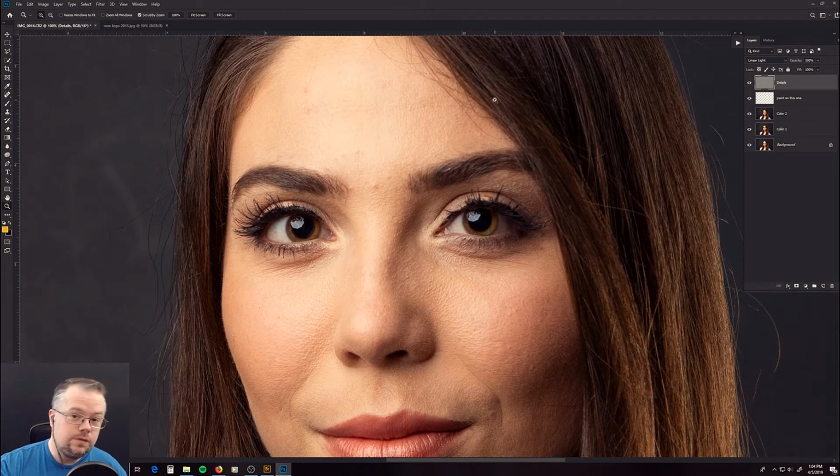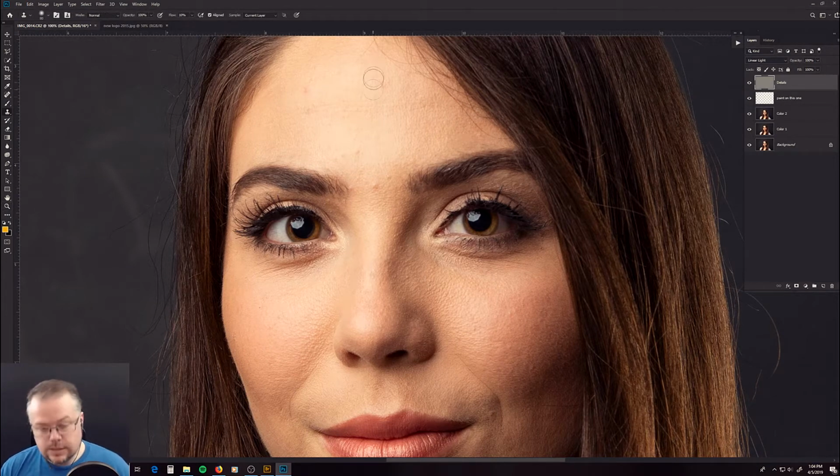Now, Emma's a friend of mine. She's a fantastic model and actress, and I made sure that she understood that she's going to be out there on the interwebs for the rest of time, zoomed in close-ups on her face so we can see some of the challenges in her skin. She has beautiful skin and she takes care of herself very well, so there's not a lot of things that we have to go over today to fix.